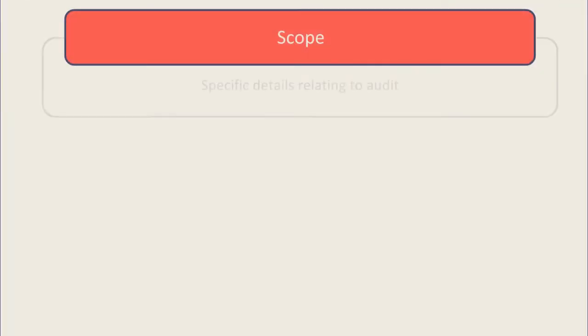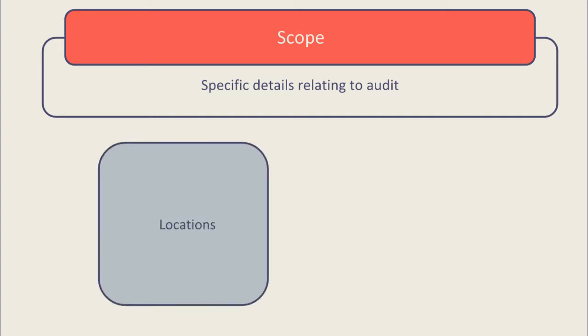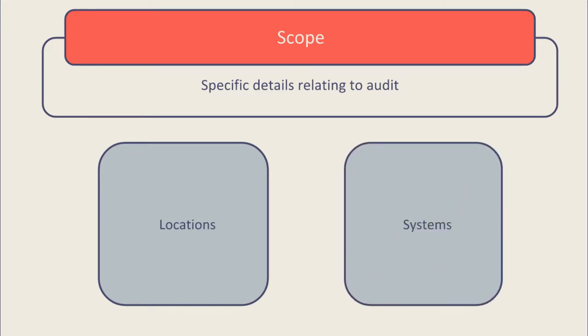The scope is the specific details relating to the audit for the client. This could include the auditor identifying how many locations the client has so they can plan where they need to travel to. It could include the systems that the client uses and whether there have been any changes, for example, a new upgraded financial reporting system. This would require the auditor to ensure the system is reliable and is understood by them, which will take time. These specific details relating to the client are now identified so plans can be made to address them during the audit.